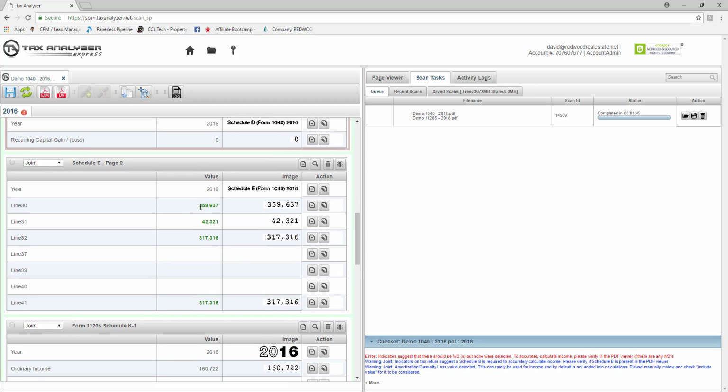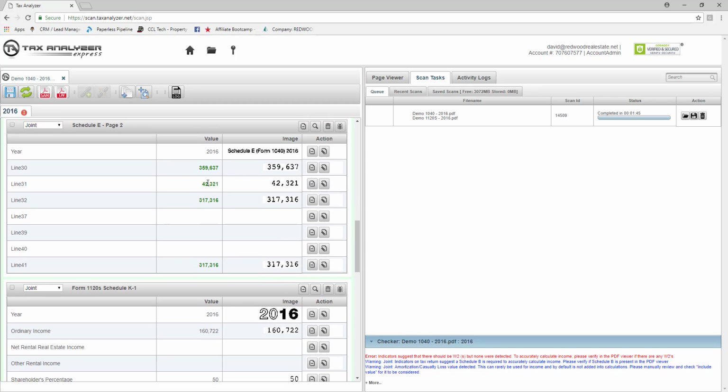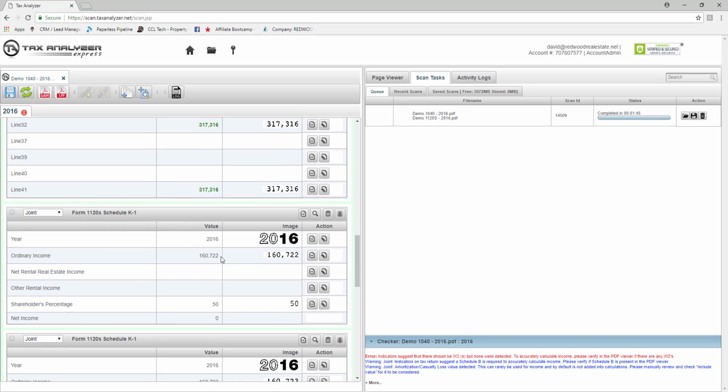As we scroll down, we see other fields, 359, 650, 637. And what we're going to do is we're just going to compare the column here in value to the image. And when they match, we know we're good to go. Here you'll see a black font instead of a green one. And what happens here is sometimes there's just no way that we can validate that data because it's not duplicated anywhere on the tax return. So we just leave it in black so that way you can take the time to verify it.